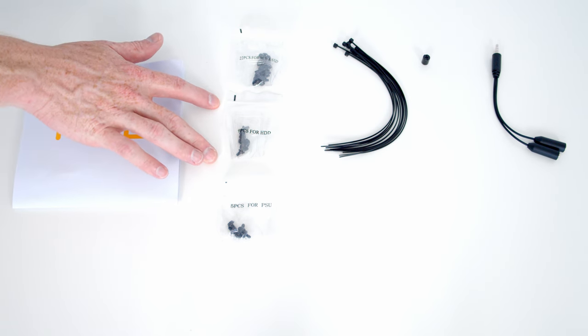With all cables plugged in at the bottom of the motherboard, we can now install the riser cable. Open the PCIe slot on the motherboard and remove the protective covering from the riser cable. The slot aligns with the second PCIe slot, so remove that slot cover, move it to the top slot, and put it back. Line the riser cable up with the slot, apply firm pressure to clip it into place, and secure with the screw removed at the start.